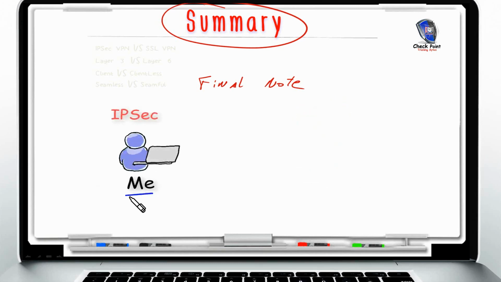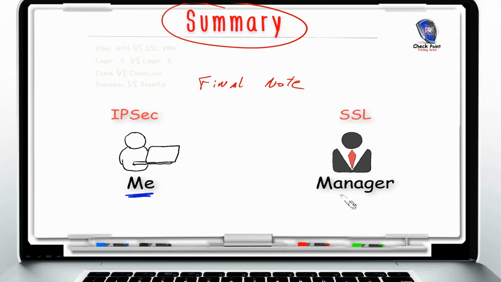For example, I prefer to use IPsec VPN because it allows me to take my laptop with me and I'm still able to connect from home and work from home when traveling remotely or abroad during my work business hours. My manager, on the other hand, prefers to use his smartphone with SSL VPN capabilities. He can always be connected to the office, and he can check the status of what's happening at the office since he has his phone with him all the time, 24/7. And so he's always connected to the office. He can always call the office or customers if needed and still stay connected to the office with SSL VPN.